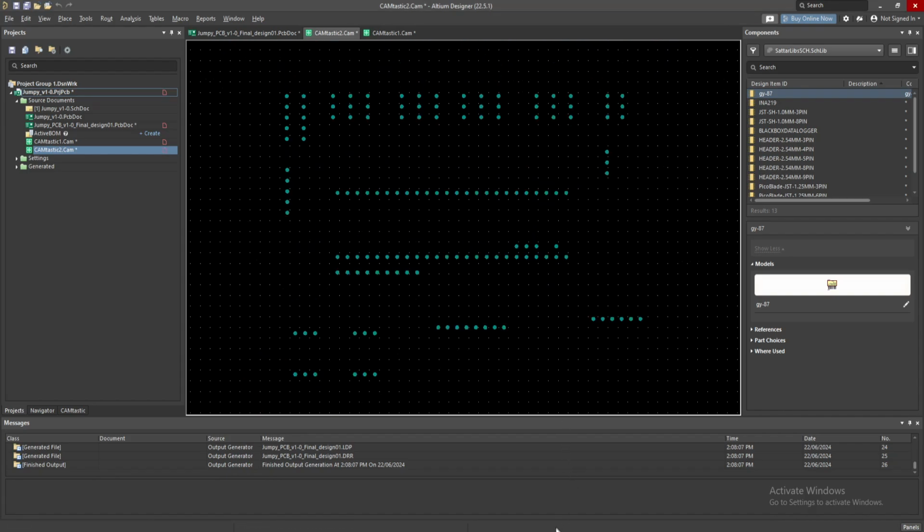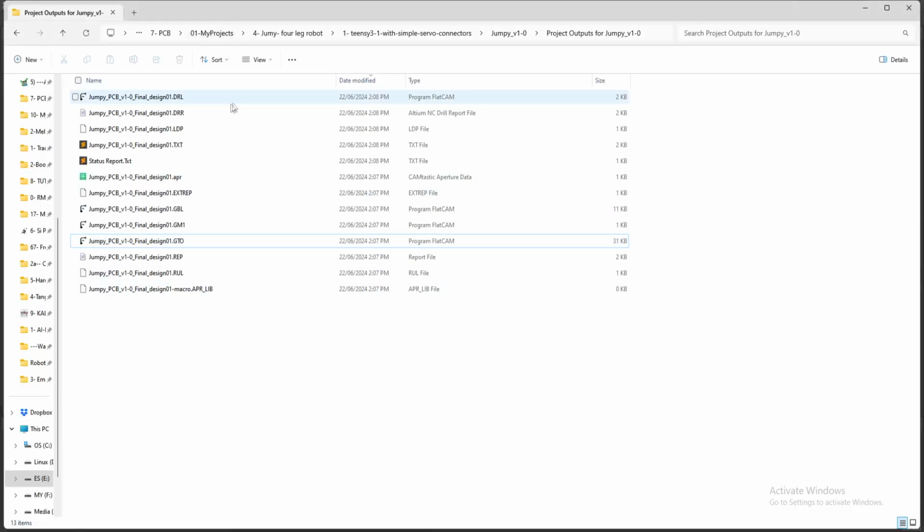So if I go back to my project folder, I can now see that I have the drill files in here. Okay, so sometimes some software requires the DRL file, but other software does require the text file, the simple text file over here. So this is also the drill file. So in software like FlatCAM, you can also go to the Excellon and open this file, and it will open as a drill file for your PCB. So that's how you go for your Gerber files and the drill files using Altium.